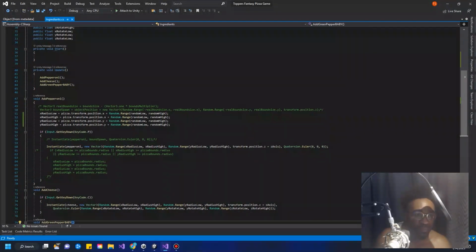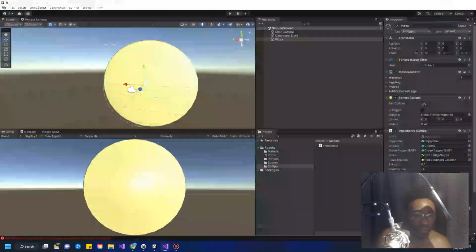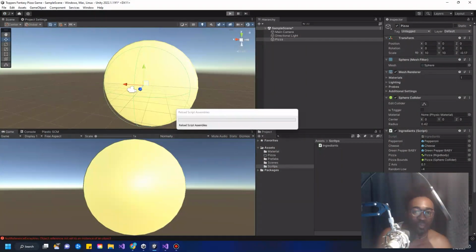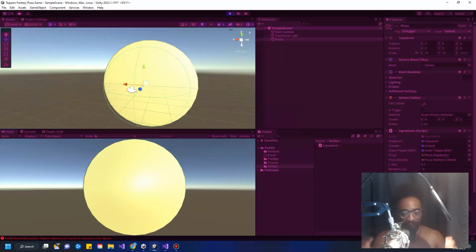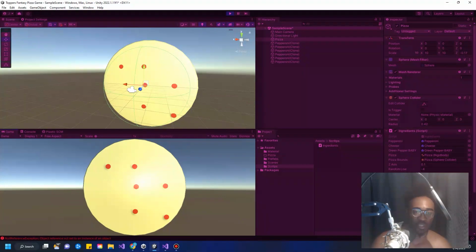But right now, I'm going to go into Unity. I'm going to press play, and I'm pretty proud of myself. This yellow disc that you see is supposed to be the pizza dough. It's really just a cheap object that I created inside the Unity engine. But I created these input buttons where you push the P button. Oh, snap, a pepperoni. Push P a bunch of times, you get more pepperonis.